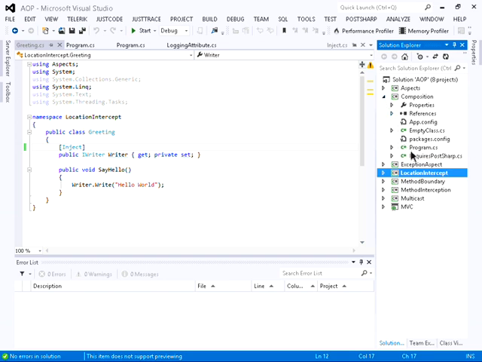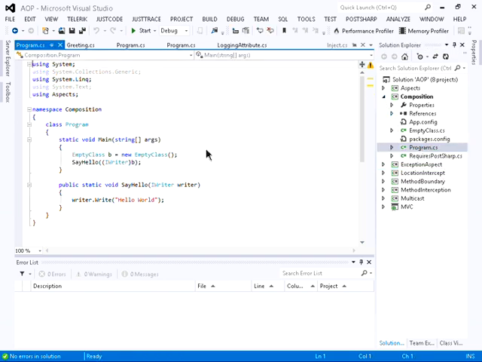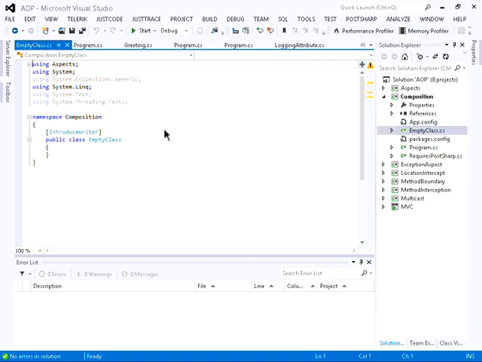What composition allows you to do is introduce an interface into a class that does not currently implement that interface. Here I have a class I've called EmptyClass because there's absolutely nothing in it, but I've decorated it with an aspect called IntroduceWriter.